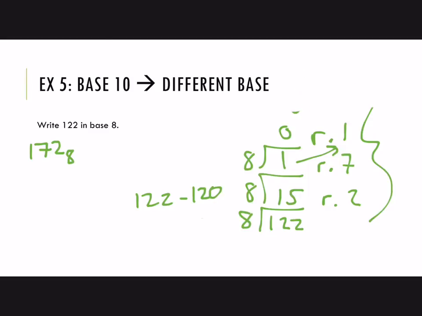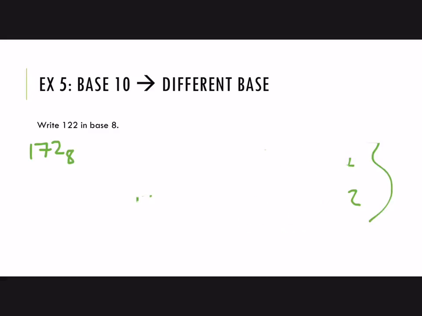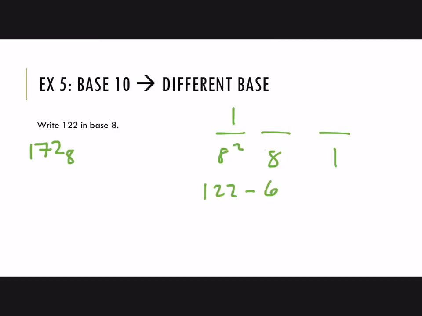All right. So if I went back and looked at the first method on this, we had 8 squared, which is 64, and then 8, and then 1. All right. So if I had done one group of 64 and subtracted that to get 58, and instead of doing 7 groups of 8, let's say I'd only done maybe 6. Okay, so that's 48.